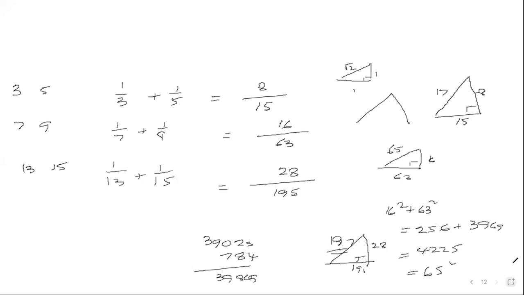Now, how do you go around proving this? Well, the problem is now you have to take two consecutive odd numbers, and you have to take random numbers. You can't just take two specific examples and say, well, it works here in these 3 examples or 4 examples, therefore it must work for all. Mathematics doesn't work that way. You must try to prove it for every conceivable case, no matter which 2 consecutive odd numbers you take, 1,000,001 and 1,000,003, you should be able to conclude that if you draw a right angle triangle with those 2 sides, the hypotenuse is an integer. So you have a general thing now.